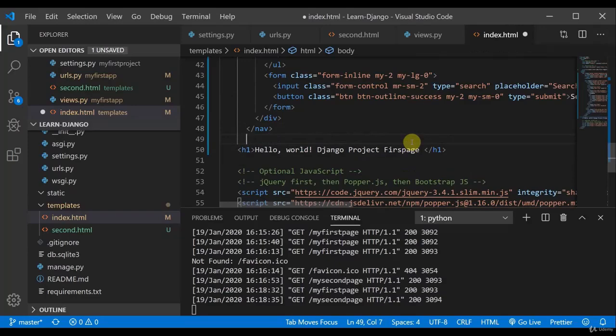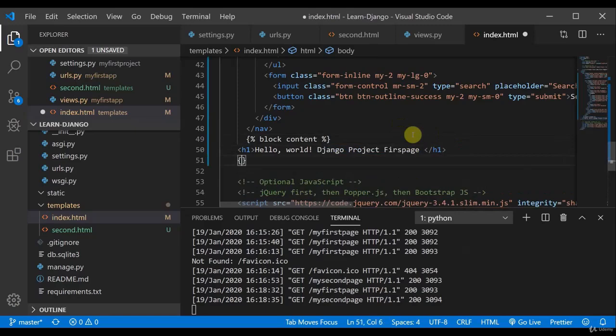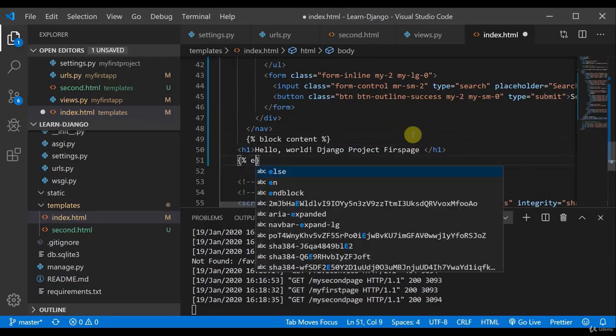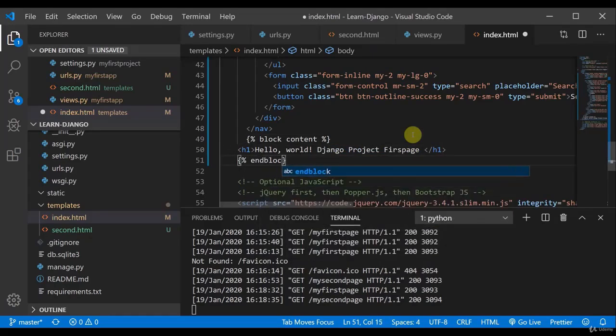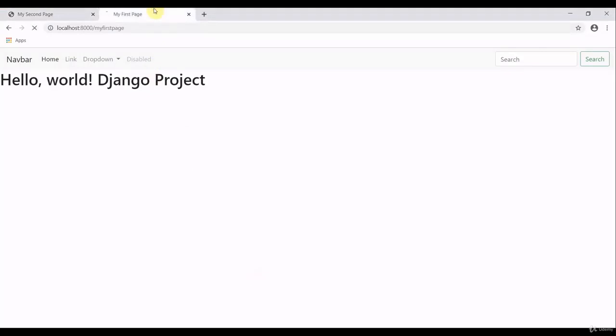So I would type {% block content %} and {% endblock %}. So when I reload my page, this is my first page. It says hello world Django project first page, and when I refresh this page, it also says hello world Django project first page.